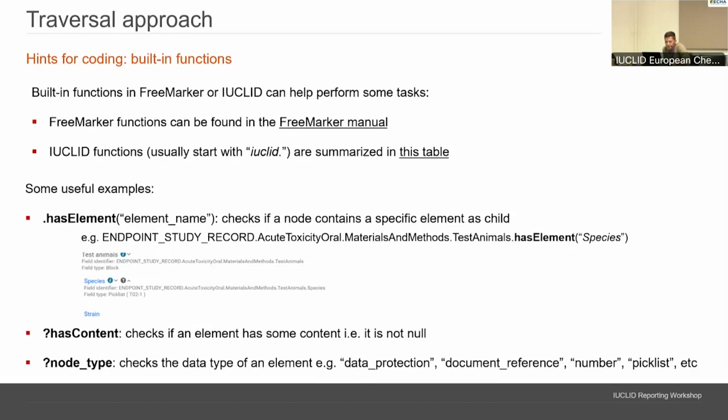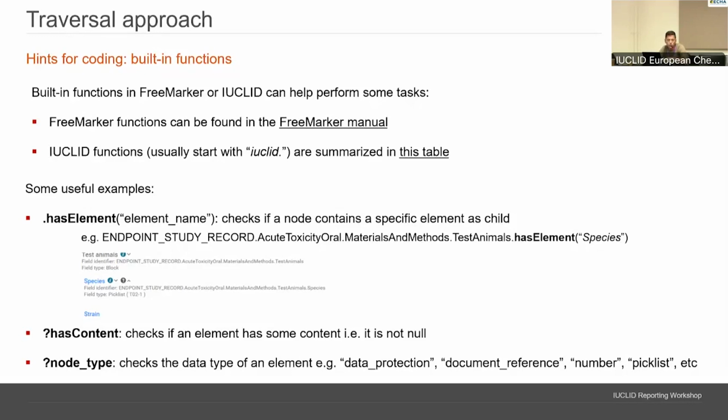There's a built-in function called hasElement, that is applied to a node, and you have to pass a name of an element, and basically checks if a node contains a specific element as a child. So for example, here in the image you have test animals that contains species and strain. We might not know if a specific endpoint study record, for example, has this field or not.